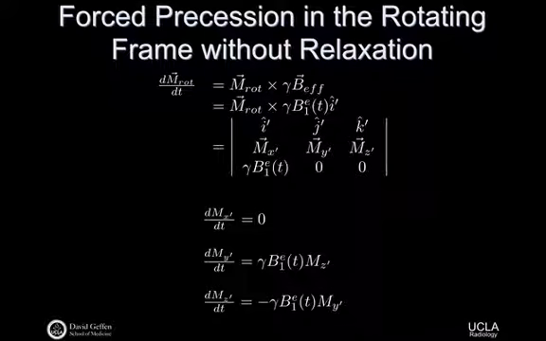The trick was, again, to define our B effective in the rotating frame, but with a circularly polarized field, when we let the phase go at least, we just ended up with a single component for the B1 field here. And so now this determinant operator gives us a new system of differential equations, and now we have to work at understanding the solution to this set of first order coupled differential equations. The last thing I did was write out a solution for this system of equations, recognizing that our envelope function was in fact a function of time and not just a constant.